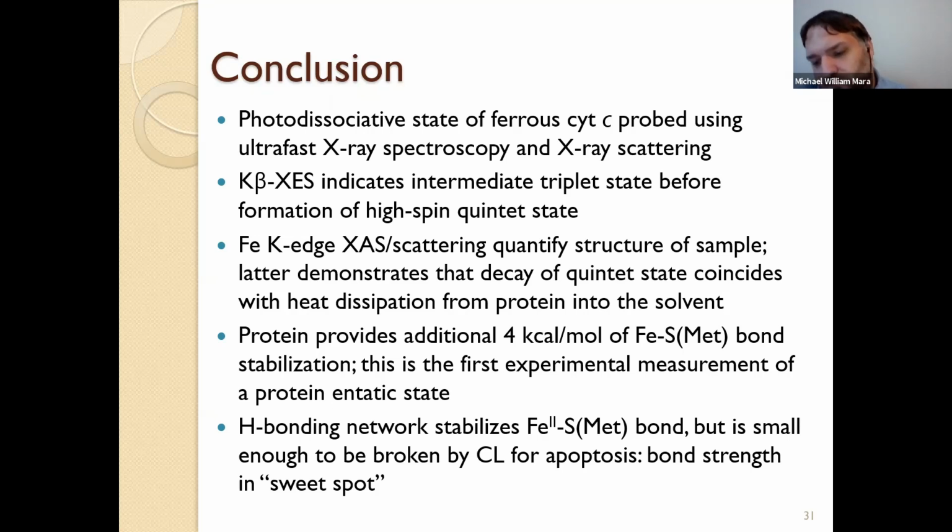What about RIXS or HERFD? Could they play a significant role, or do you already have what you need just by characterizing spin? The HERFD could certainly be valuable, and it would help you to clean up the pre-edge features for sure. You may be able to get a lot of the information regarding the specific electronic configuration from the pre-edge peaks, right? That's one of the big utilities of HERFD.